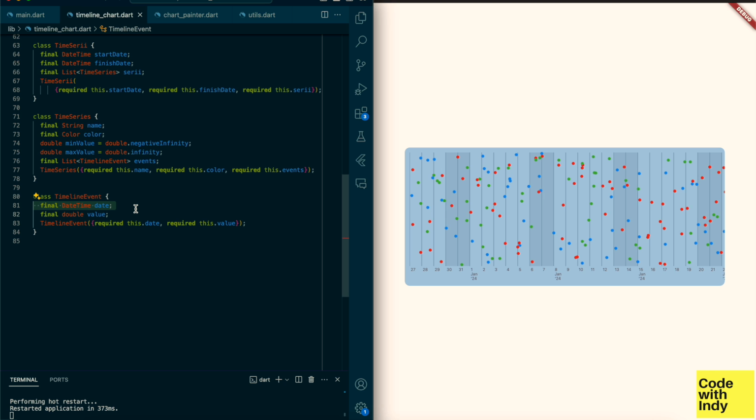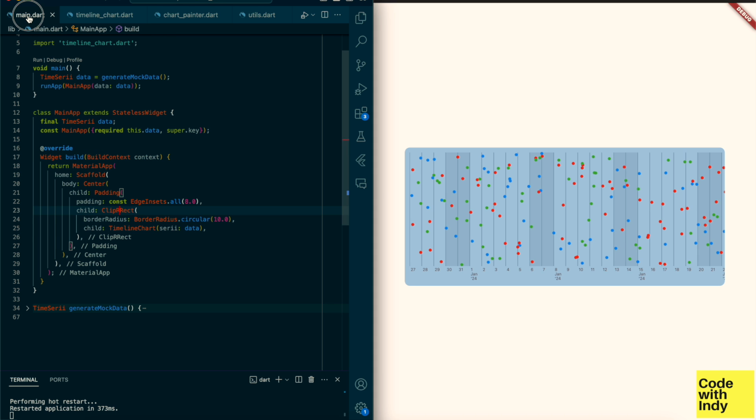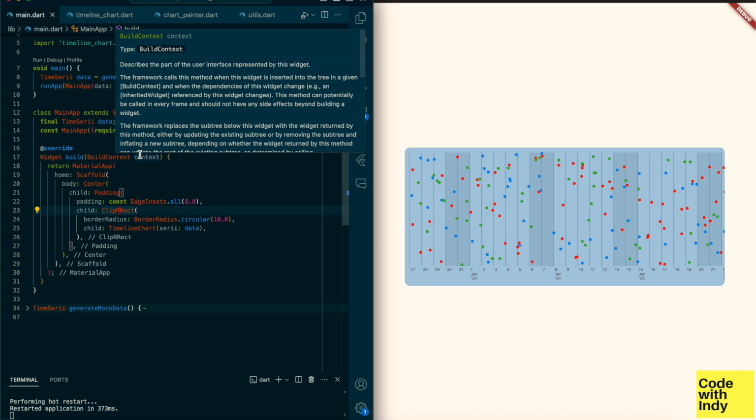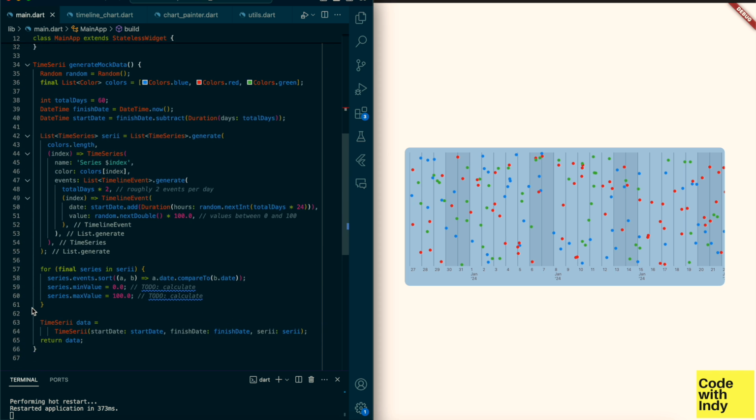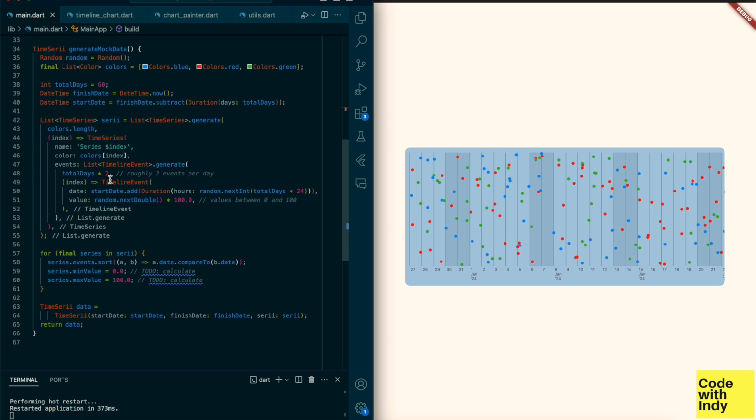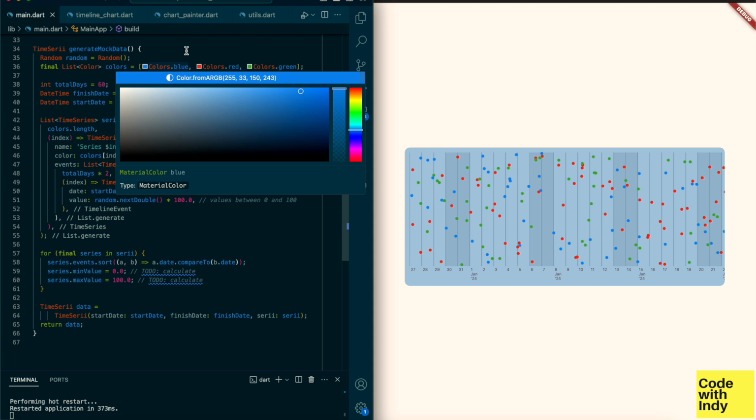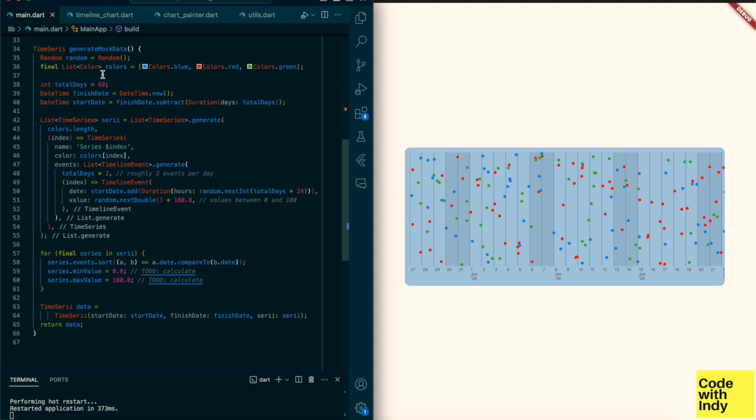We can go ahead and generate mock data so that we can draw something on the screen. That happens in the generate mock data function. We're going to generate three time series.